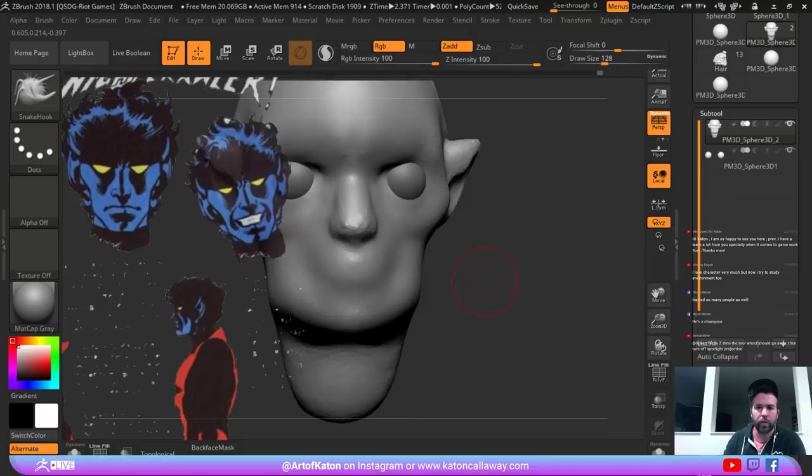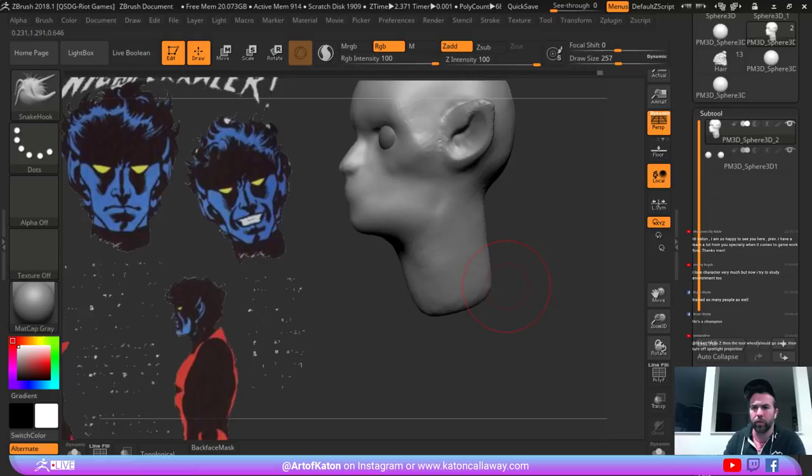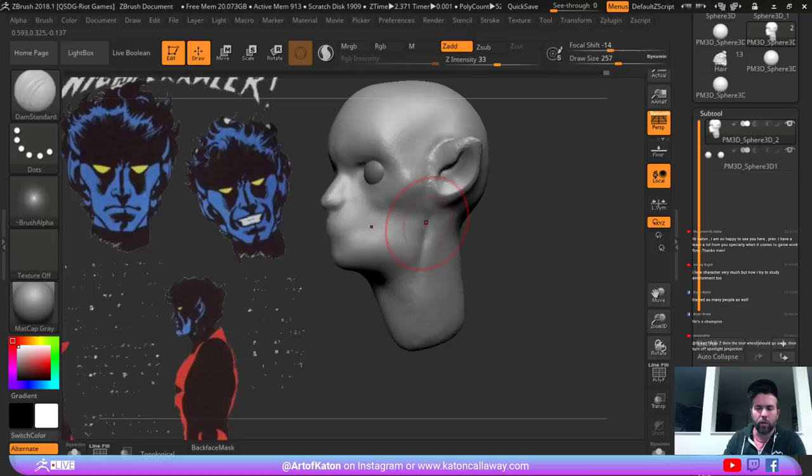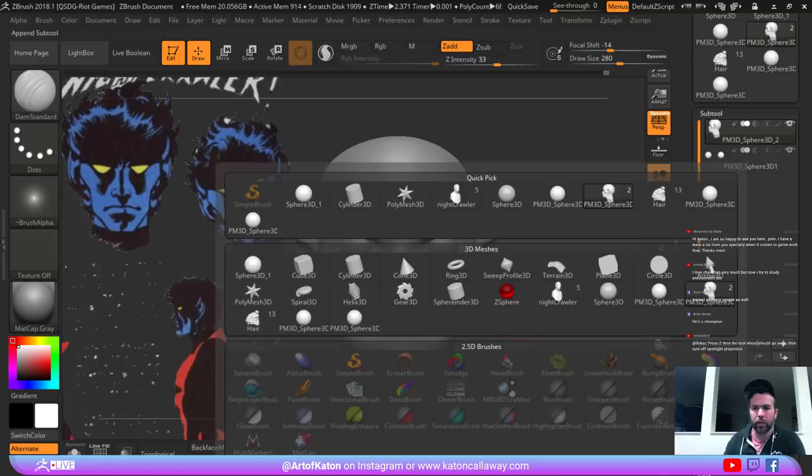Keep moving. So we can block in most of this here pretty quick. Oh man, it's so ugly. It's brutal doing this live. So brutal. But we're gonna get there. All right. So I'm probably gonna do a different sphere for the head hair also. Let's see here. Let's start to just rough this thing in.